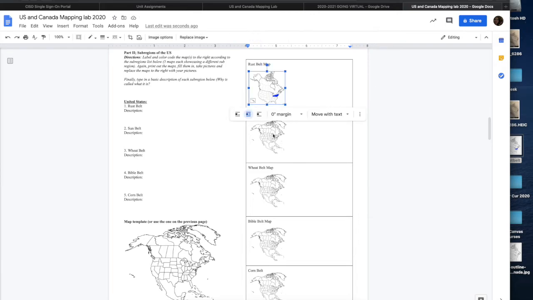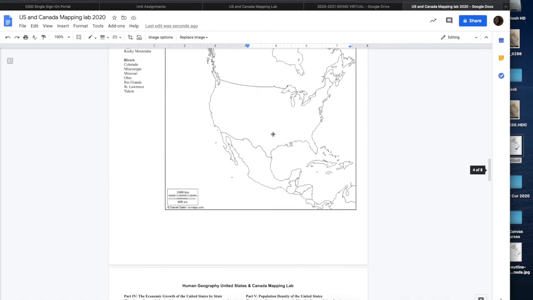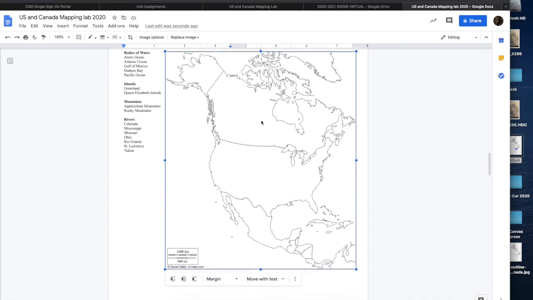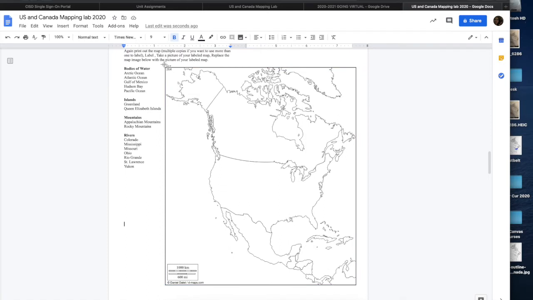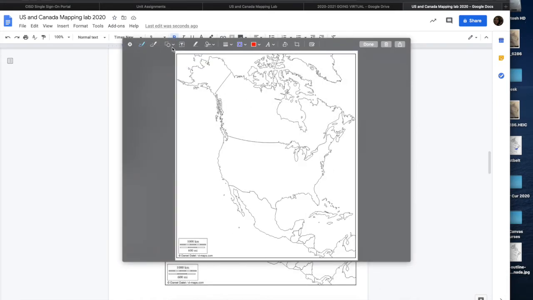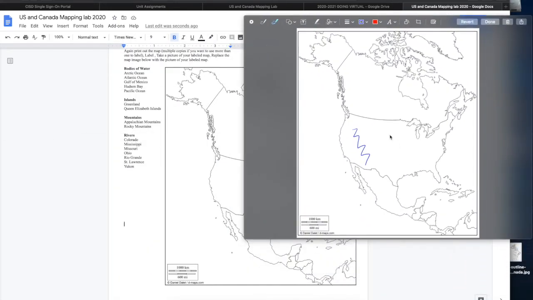Once you get the hang of it, it will become much easier. So for example, on this one, you could do this really quickly on the computer. I'm just going to take a little screenshot. I'm on a Mac, but if you're on the PC, I think it's called the snipping tool. But anyways, you can see that on my Mac, I can do it really quickly. I have my little drawing pencil. There's my Rocky Mountains. Okay. Got my Arctic Ocean up here.